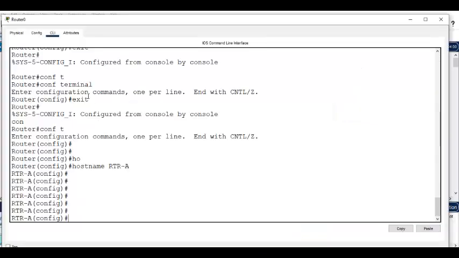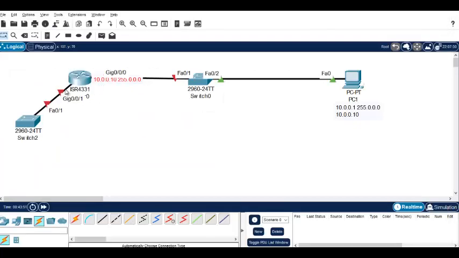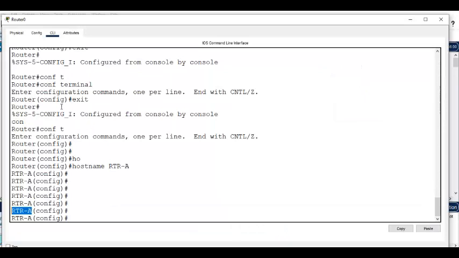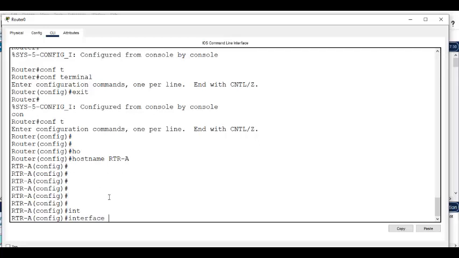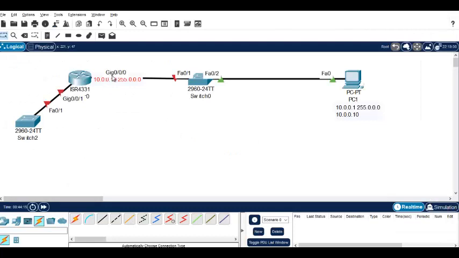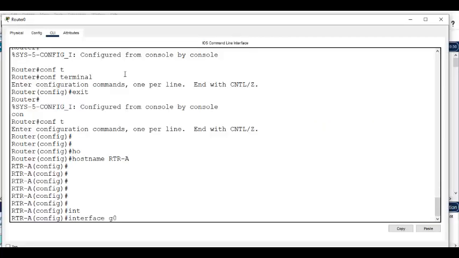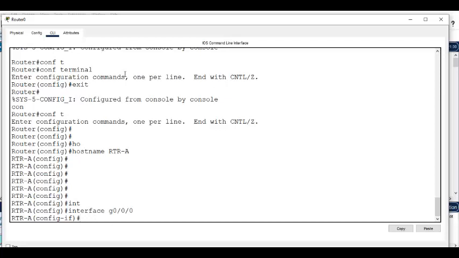Interface mode. You cannot come straight to the interface mode. First, you need to go to the privilege mode from the user mode and type the command config terminal. You will be in the global configuration mode. In the global configuration mode, you type the specific interface name to get into the interface mode. Right now, I'm in the interface mode. Whatever I configure, it is only for that interface. It's not for global.